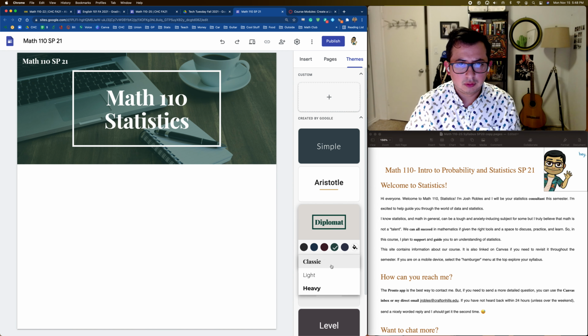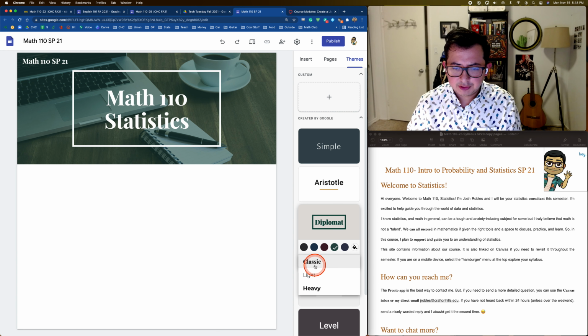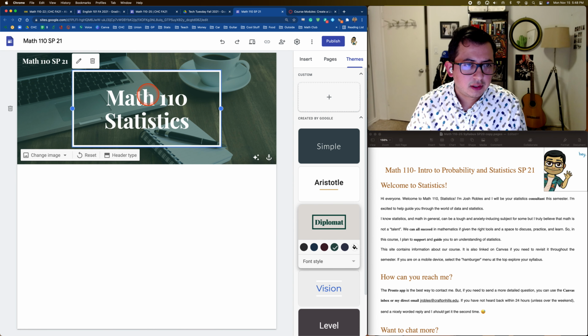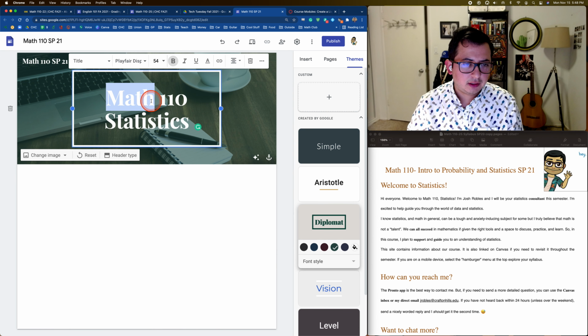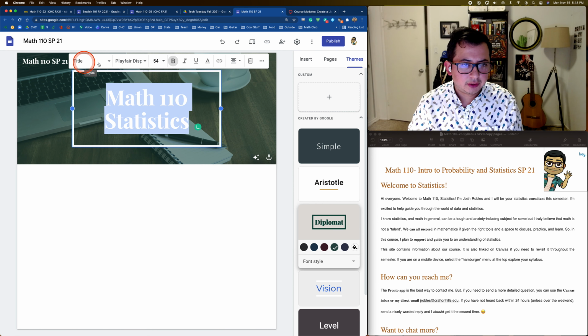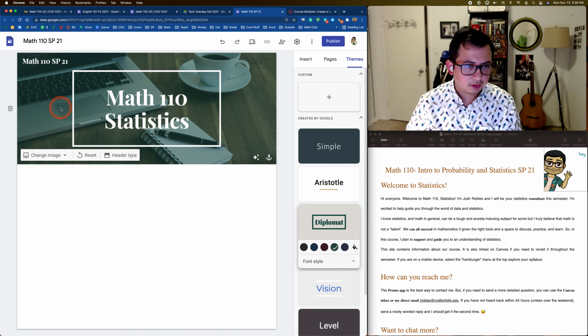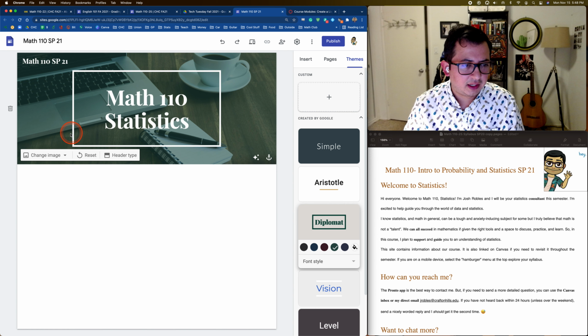This is not a full kind of text editing style, but there are quite a bit of options still. So we can say light or classic font. And then in this area, anytime you're editing text, you have a text editor here to change anything around. Right, looks okay. It's a little hard to read.